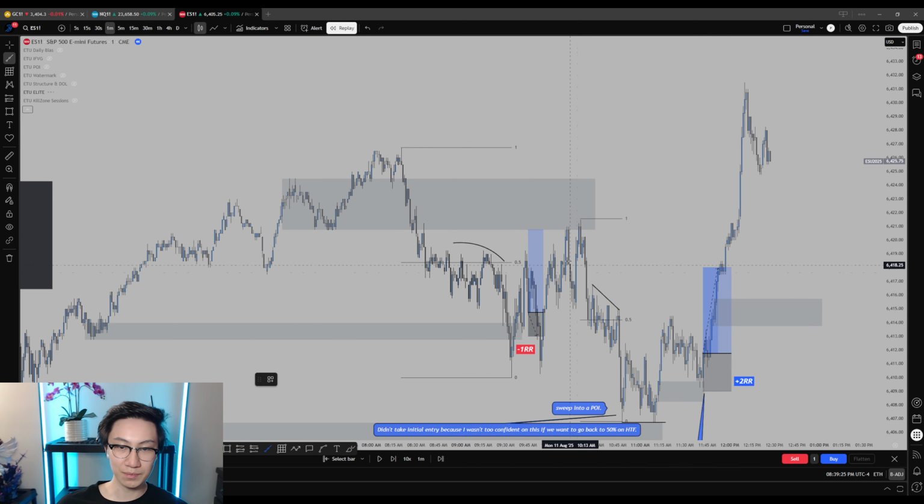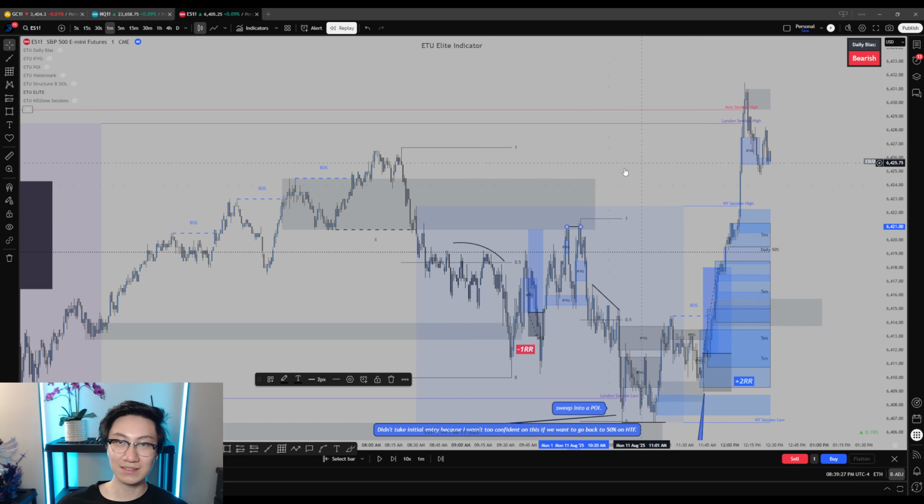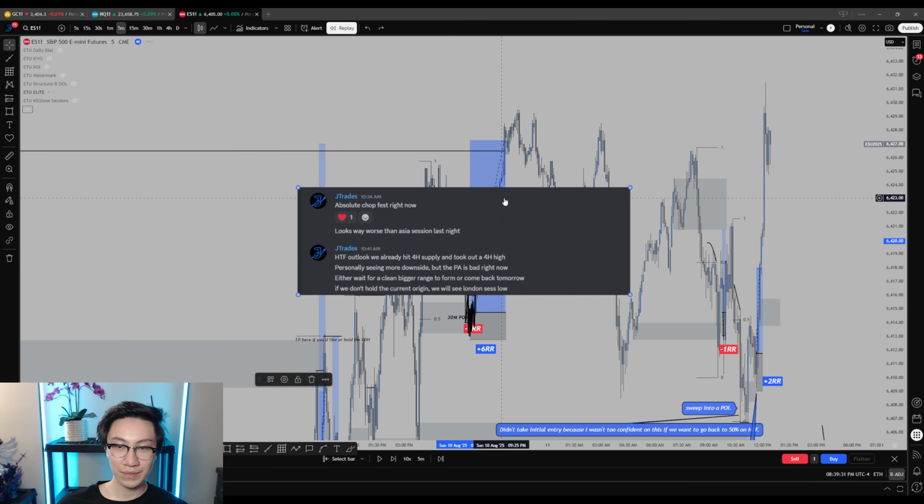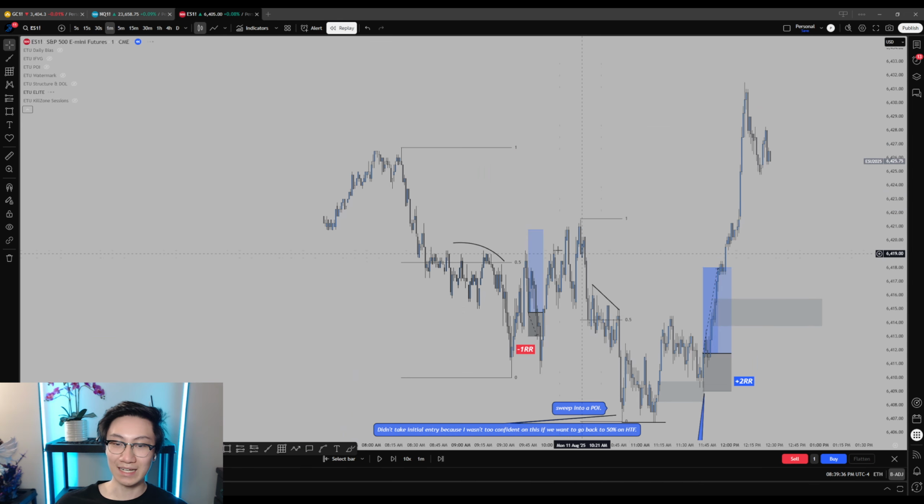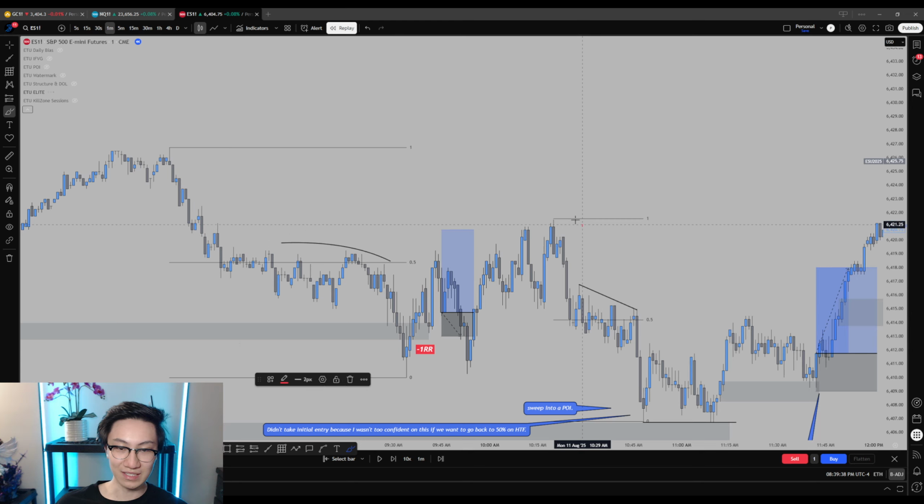We had an internal sweep prior, which I'm not surprised. I tell you guys how to avoid these internal sweeps all the time in the course modules. So that's not a problem there. And you could have caught a very nice short for sure. I just got stopped out on my long and I wasn't really interested in this price action range.